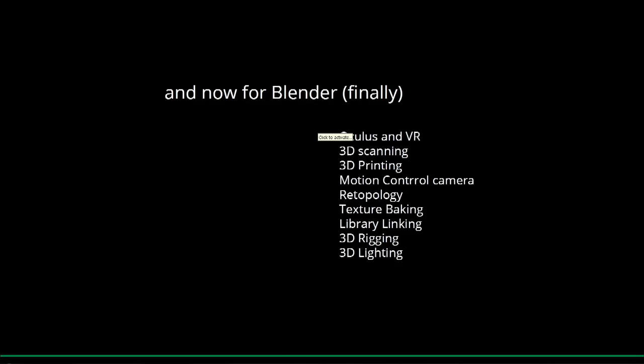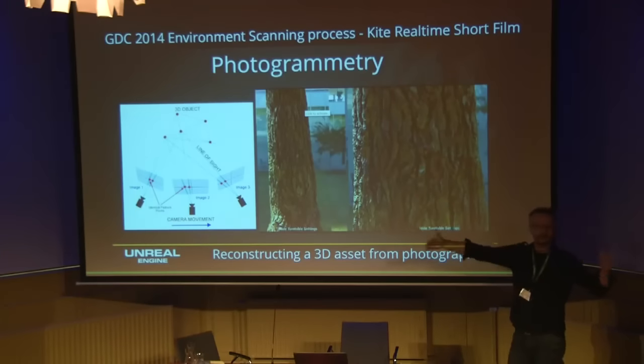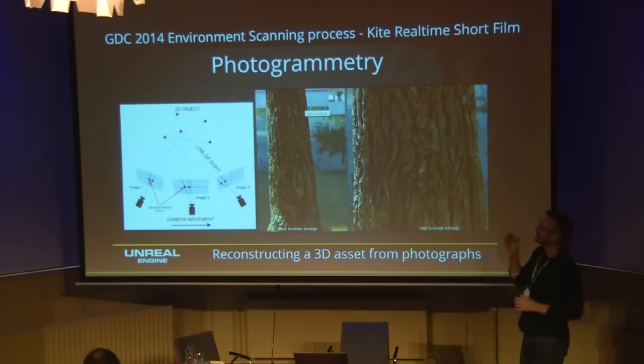And so the second thing that occurred was I saw this video. Did everyone see the Kite real-time short film at GDC? They did a really long presentation of their photogrammetry 3D scanning process, and it just blew my mind away. So realistic, beautiful, high-res trees. If you haven't seen the Kite short film, it's quite a long short film. They made kilometres of beautiful photoreal environment. It's all real-time.